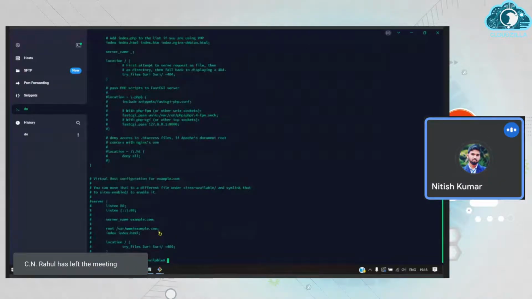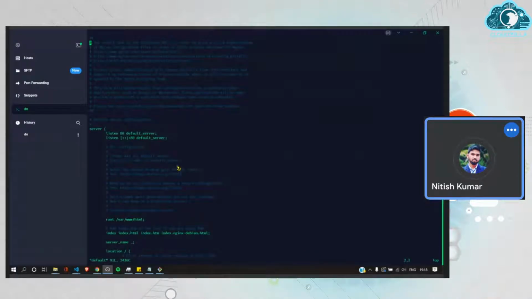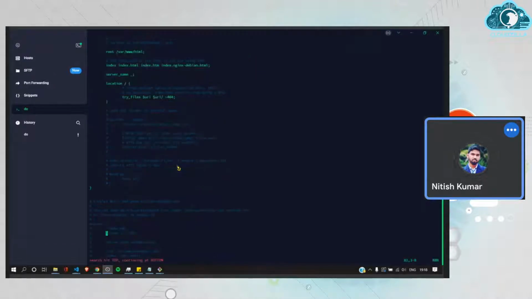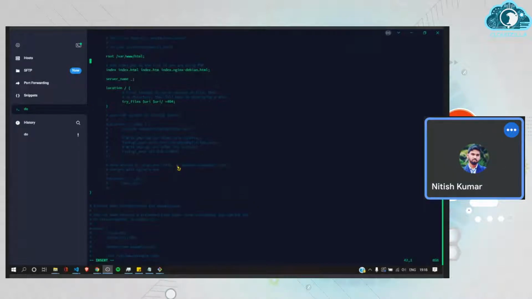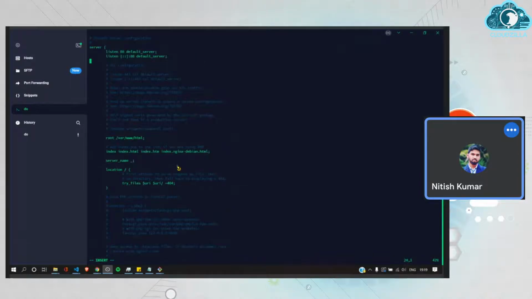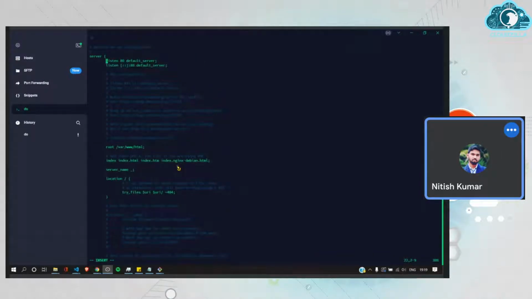Vi default. Okay, let's edit it. Comment it out because we don't need it. For that we first have to insert. Yeah, let's comment it out. We don't need the port. Now, what does this folder do?